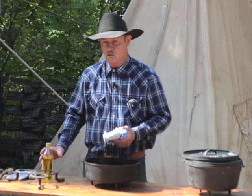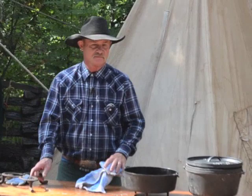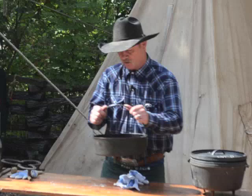So we got it hot. We used the olive oil here. We preheated the oven in the house to 200, 225. We got a cookie sheet. We lay it out here. We take this oven. We put it on, put the lid first.